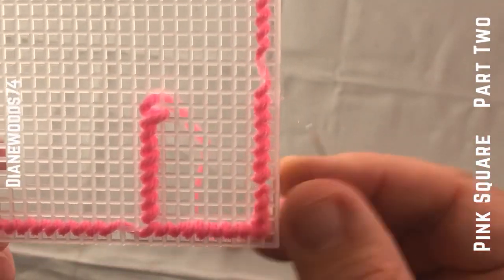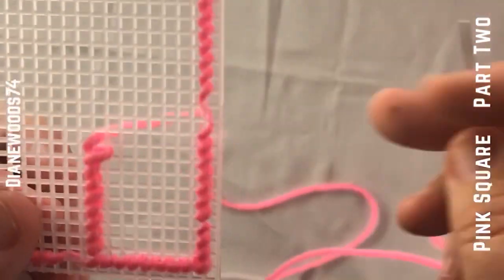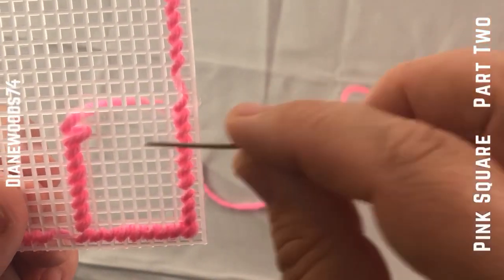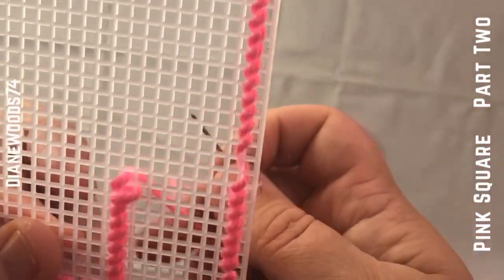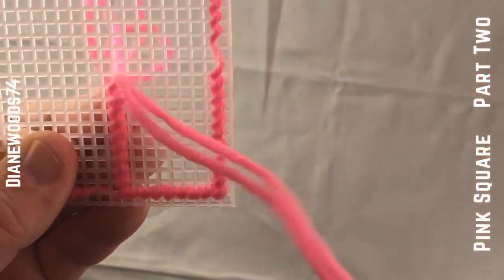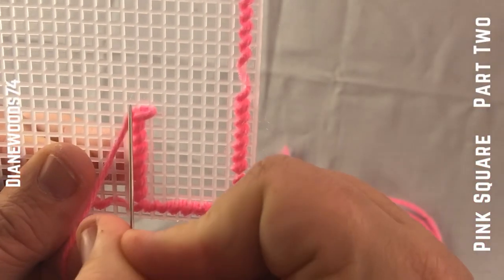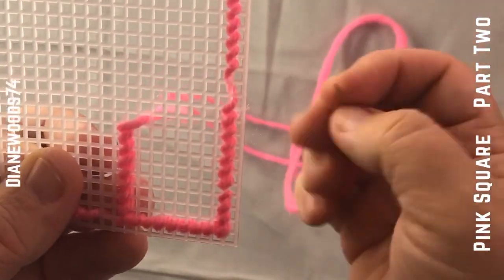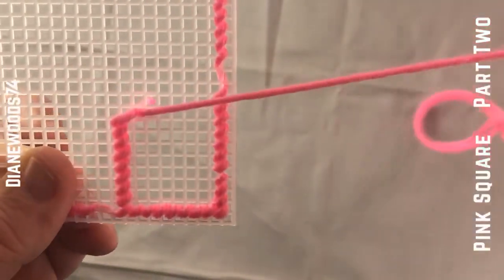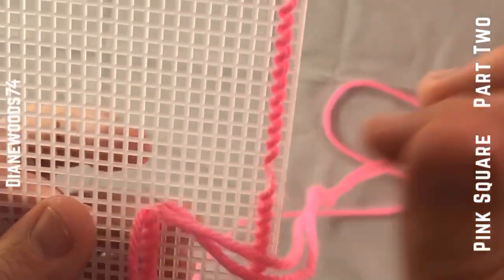So as you can see we've made a mistake. How do you fix it? You can either undo the needle and thread and pull it, or you can unstitch it. Figure out the last hole you came in, pull it back a little tight, come back through that same hole, pull it, then go in this hole and pull. Now you can see where I went too far — come back through the same hole and voila, it's done. That's gonna happen from time to time, and that's how you fix it.